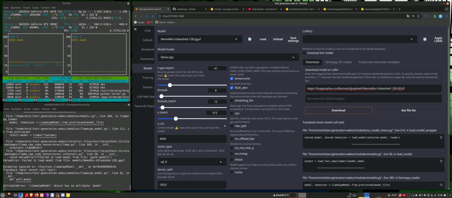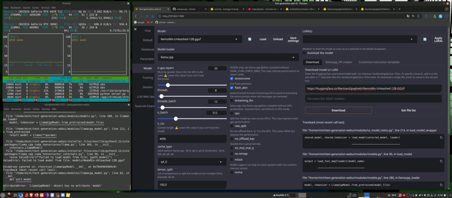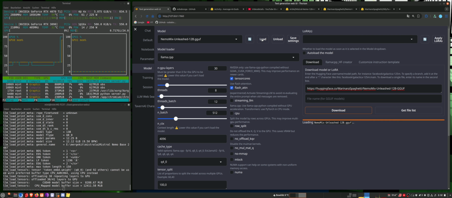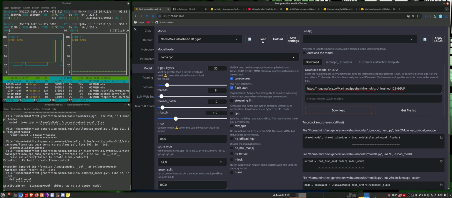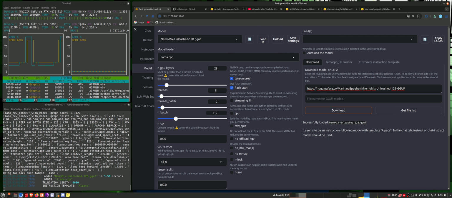No. I guess then we have to put 33 or something like this for GPU layers. No. Less. 30. Yeah, but close to 28.